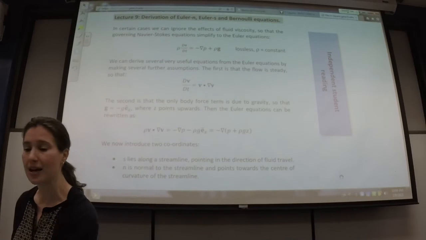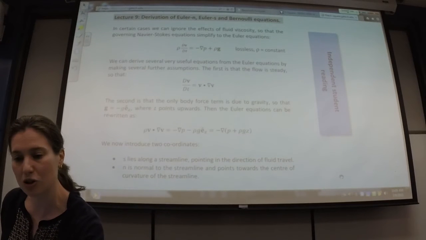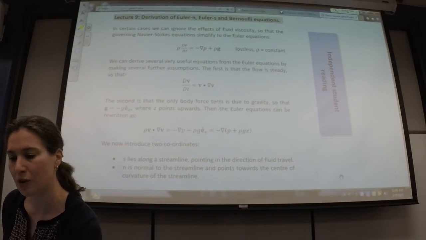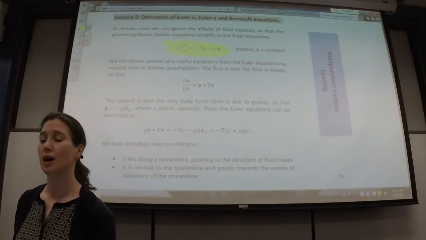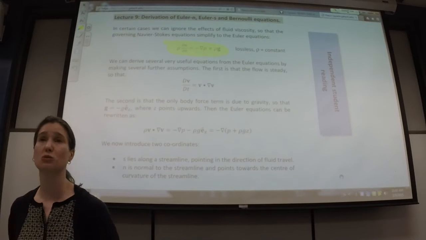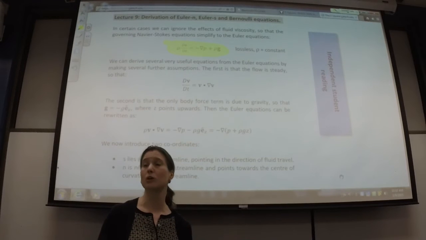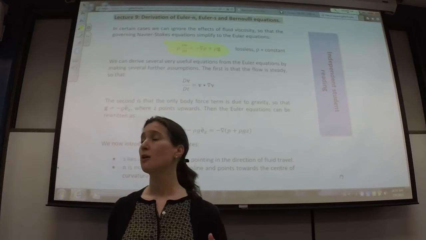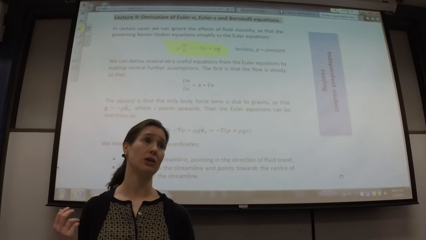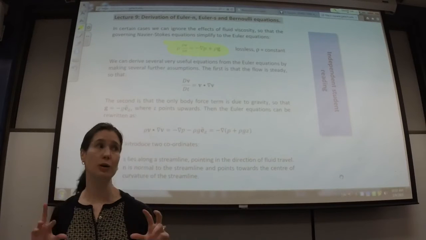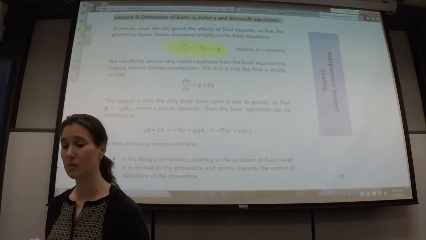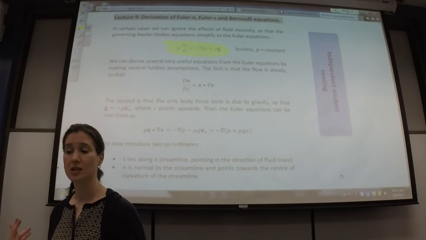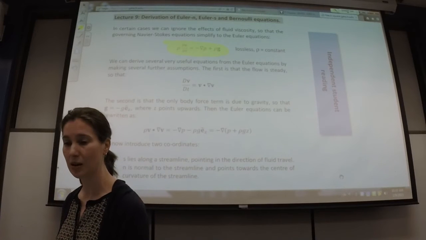So if you do that, then your Navier-Stokes, okay, I'm going to try to do this here. Your Navier-Stokes here is going to be ignoring that viscous relationship. So it simplifies into the substantial derivative times density equaling just that pressure gradient plus your gravitational force. Okay, so already we've simplified something right there. And then we can make some other assumptions, such as the fact that the flow is steady.